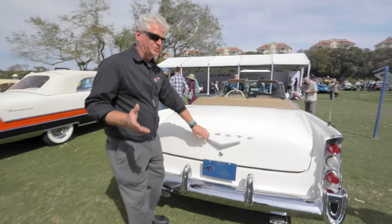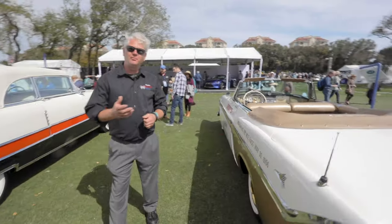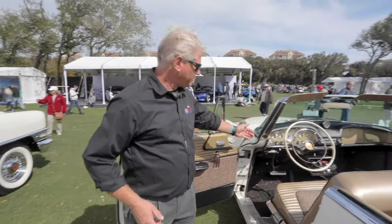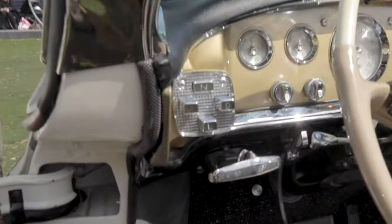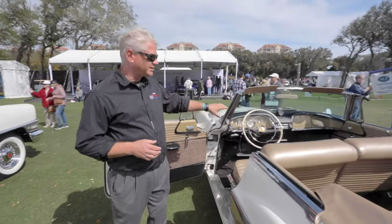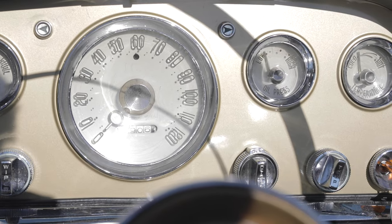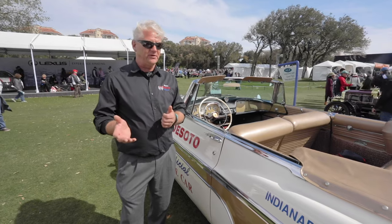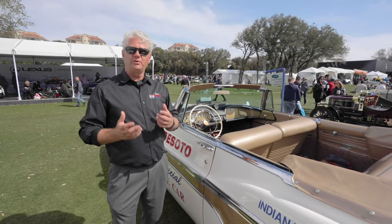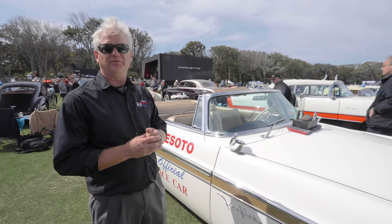We're going to show you a little bit about this — it has a trunk you can put all your stuff in. Coming around here, I'll show you some of the unique features about the interior. You can see where the push button transmission is. And one of the options we do not have is an internal clock in the steering wheel that would chime if you drove the car. One of the things I really love — even though this is old school technology from the mid-50s — this thing rides so smooth, accelerates, brakes well, just a comfortable, really unique, nice ride. We were awarded first place by the Hagerty Youth Judging Team, and we felt very honored to be part of that.